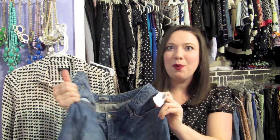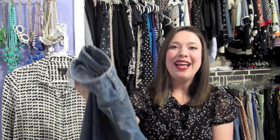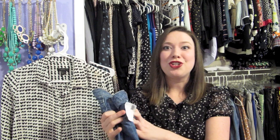So that's what I advise you guys to do if you're looking for the same: get a pair of jeans that are one size bigger than you would usually wear, because then it's that easy. I just threw these on and they look so cute with a little top or whatever. So get a size up and then get a straight leg that you can roll up easily. You don't want anything flared because then when you roll it up, it's going to look kind of funky and not really in that boyfriend style. So these were just perfect.